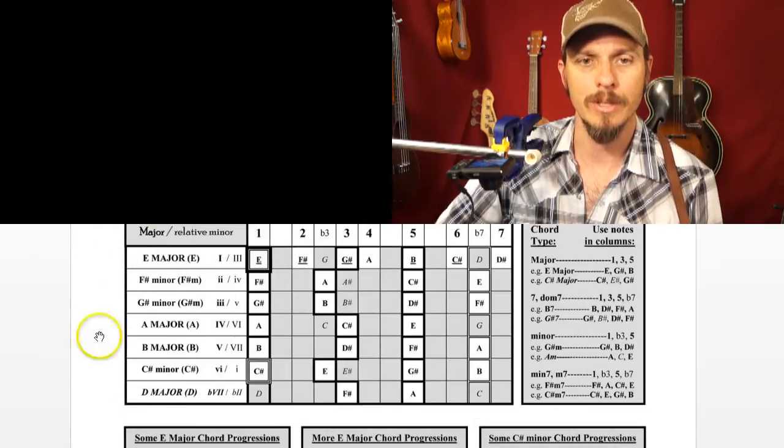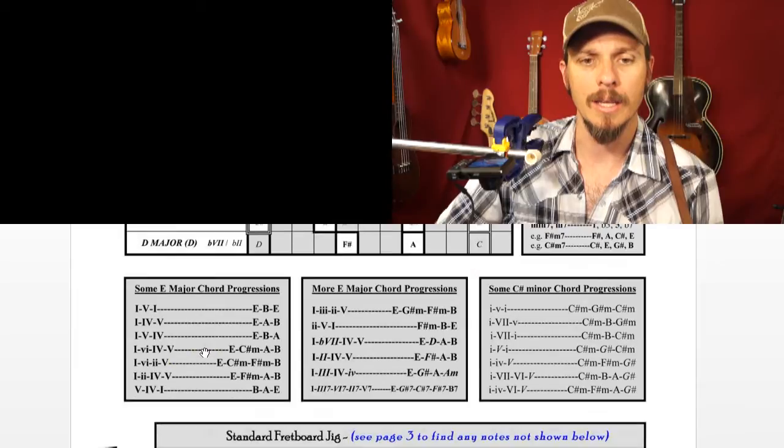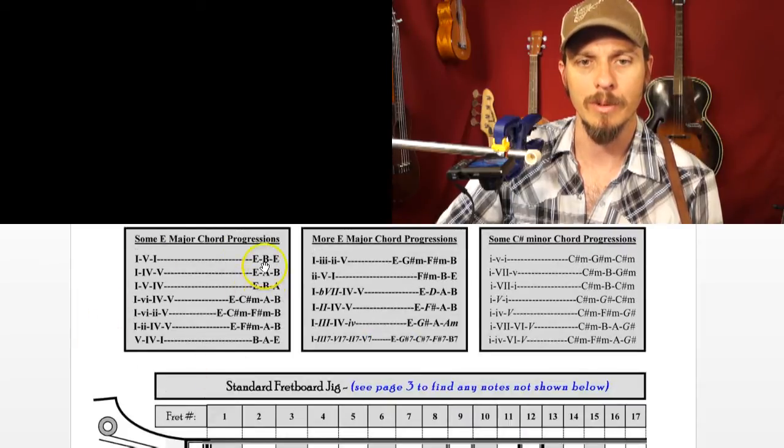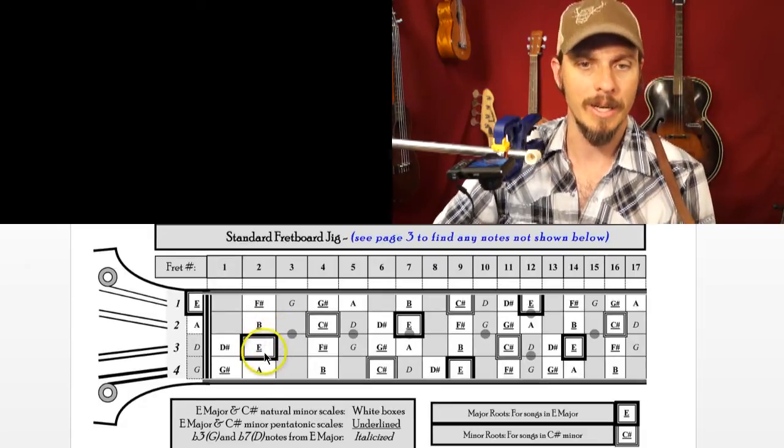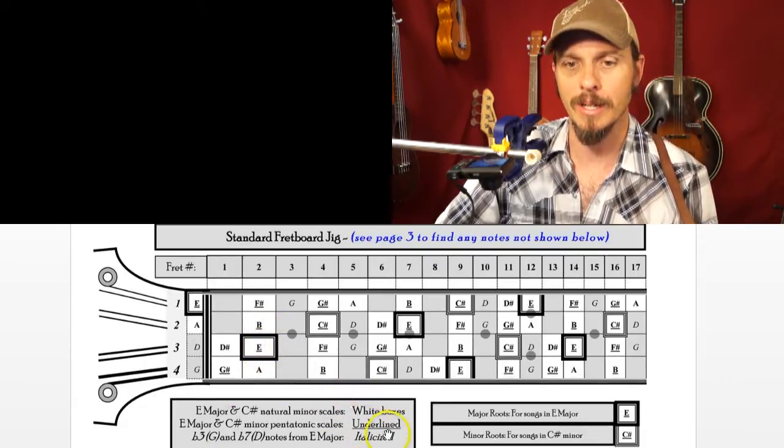Now I'm going to see the 6 or 7 most likely chords that are going to be in that song, and then I'm going to see some various ways those chords are arranged, and then down here on my standard fretboard, I'm going to see the notes from the E major scale or the E major pentatonic scale. So the E major pentatonic are going to be the underlined notes. So 3rd string, 2nd fret.